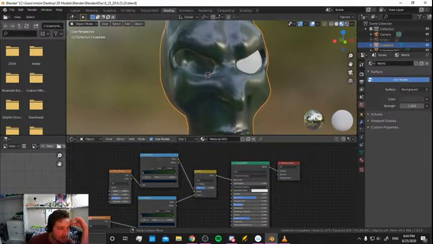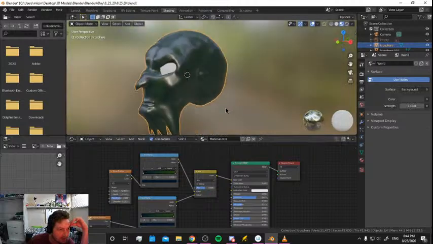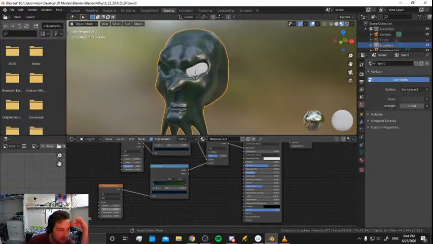Oh, actually, hang on. If we do that and scale that up, that really adds a... That's kind of cool. We increase the detail on both, and then increase the scale of that.